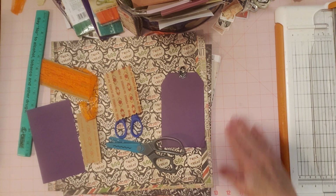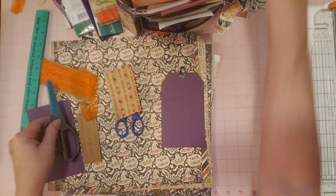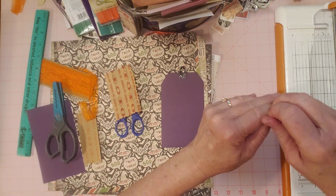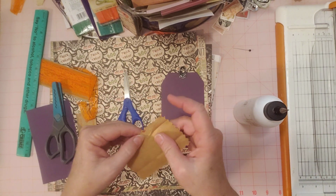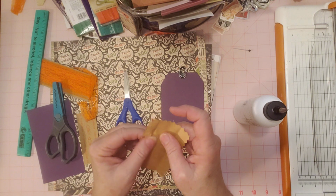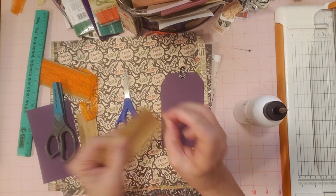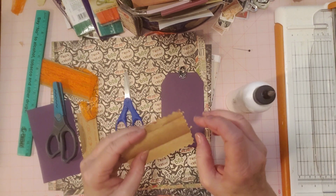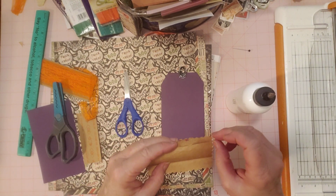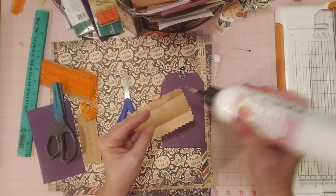And then I just glued that down with some art glitter glue because it's just paper. Don't need any fabric tack on there. Let's see, I've got a little bit of unevenness here. Let me tear that off so it doesn't affect our gluing ability here. And oh, there's a couple little pieces here. Let me pull those off. Yeah, okay, I think we are good to go. Good to glue.